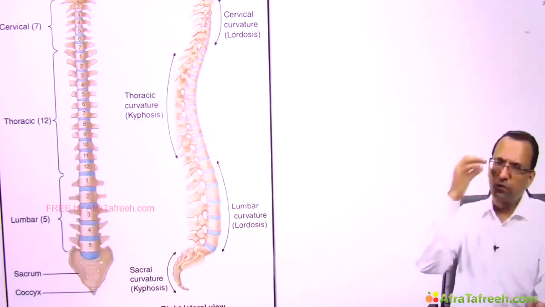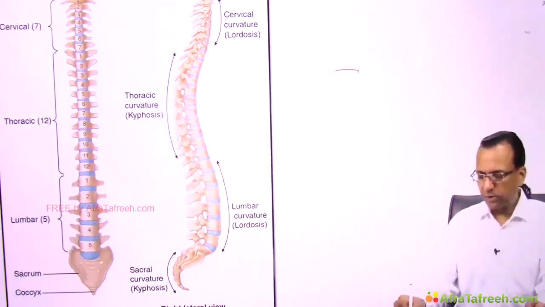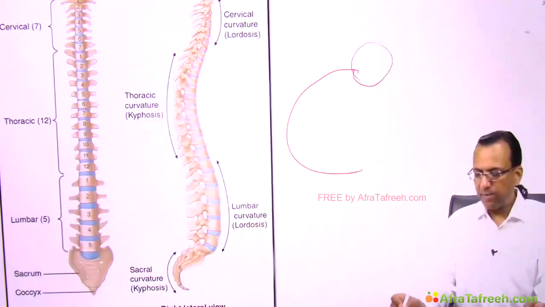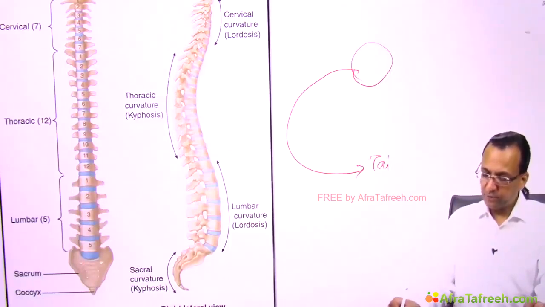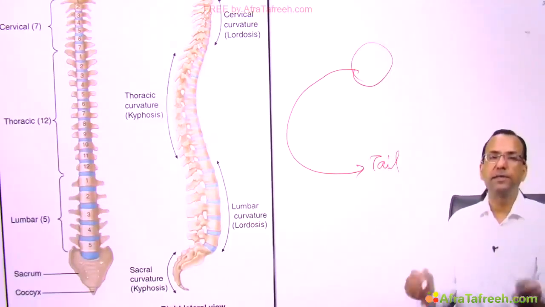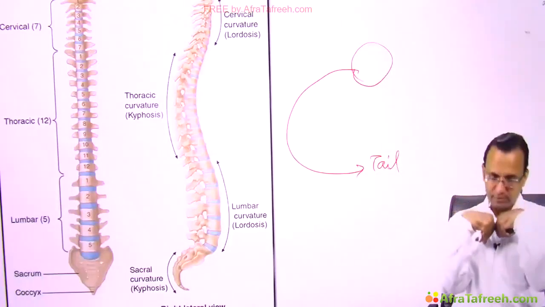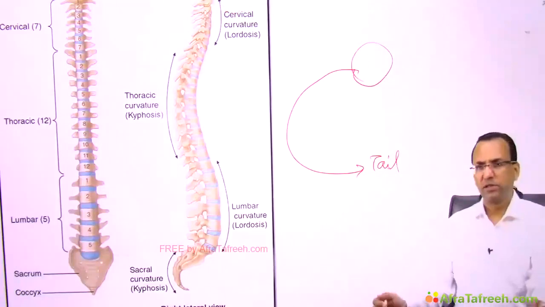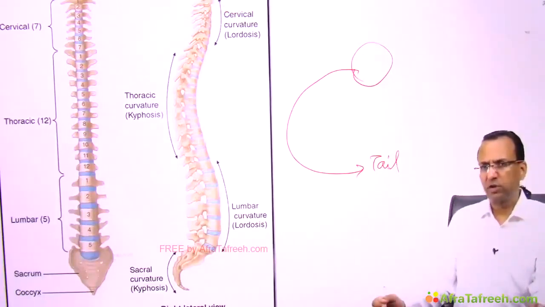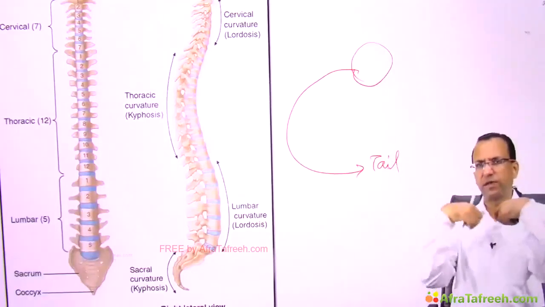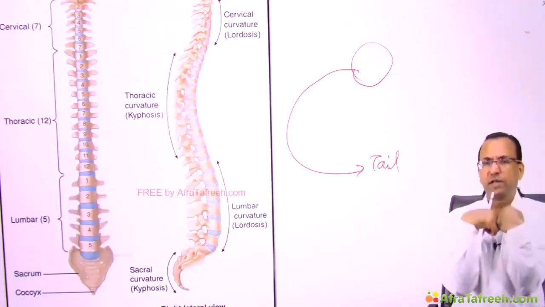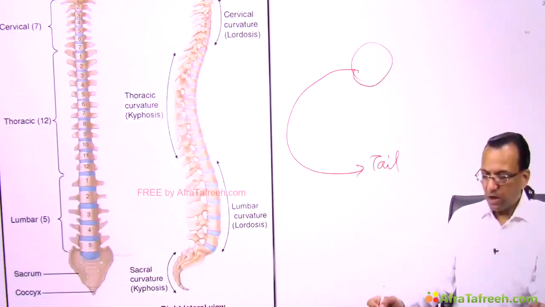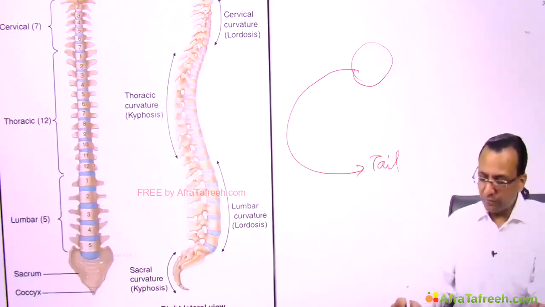So who is the fetal curvature? You know, the fetus has a universal attitude of flexion. There is the head of the baby and the tail of the baby. Inside the uterus, all joints are flexed. Wrist is flexed, finger flexed, elbow flexed, shoulder flexed, and the head flexed. Everything flexed. And they are fetal curvatures.